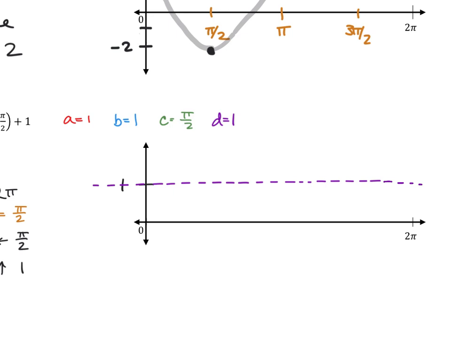I need my amplitude. From the center line, how much should it go up? 1, which means my maximum is going to be at the value 2, and my minimum is going to be at the value what? 0. Okay, great. Good check. Now we need to label our x-axis with my x increment.